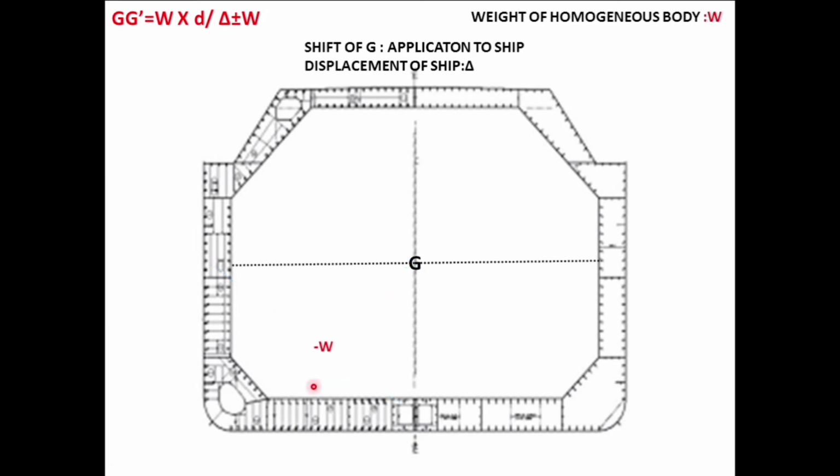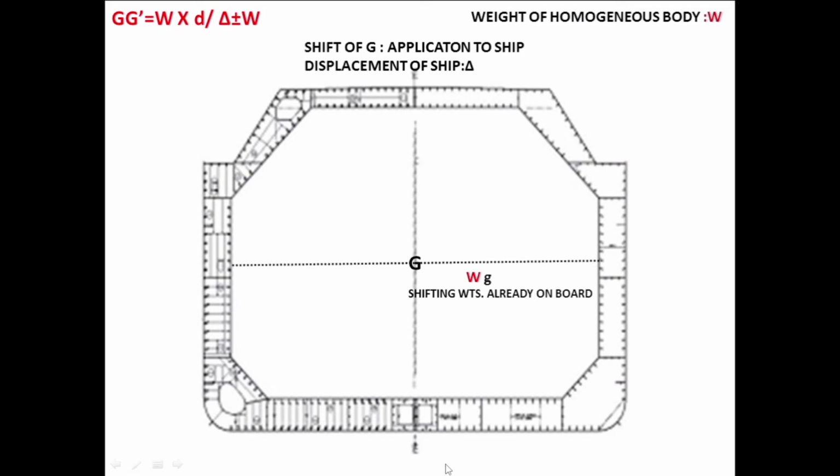Now let's discharge, and whatever we have talked about, it's going to be opposite to this. This is the distance. How much the G is going to shift will depend upon what the distance is and what the weights are, and it will move away from the center of gravity of the weight discharged. So it will move here.